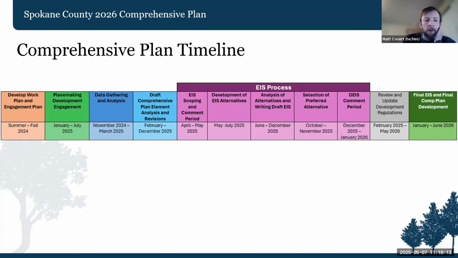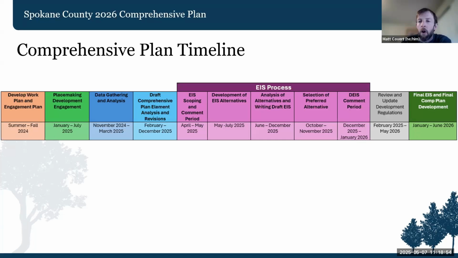And this is really a 2-year project, more than a 2-year project once you account for the coordinating work between the county and the cities that needs to occur in order to make sure everybody's using the same set of assumptions. So it's really like a 2.5-year project. It's a long time, but under the hood there are like 30 things that need to happen within each of these phases, and then there are sub-things for all of those, and it's a complex and multifaceted process. And the EIS is just one portion of this.